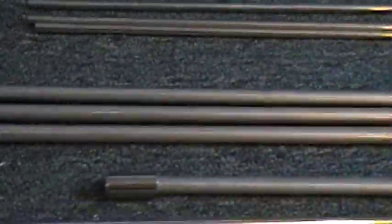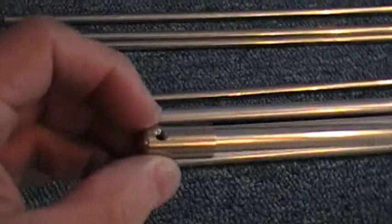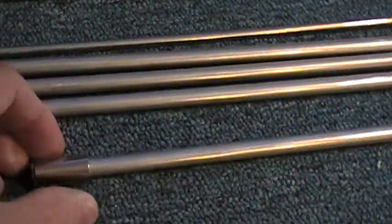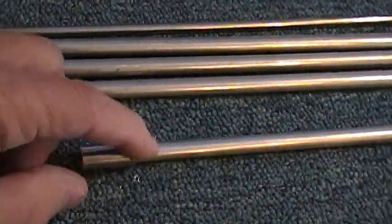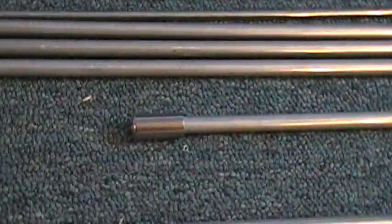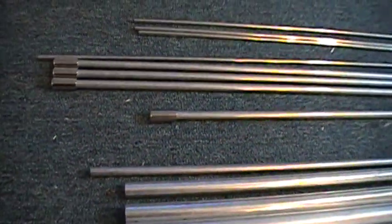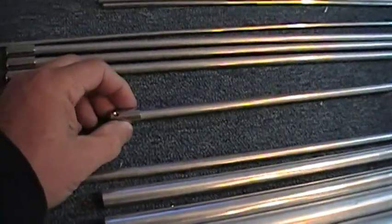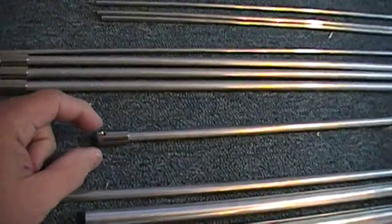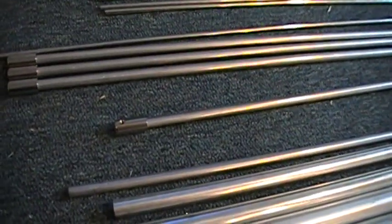So, when you're putting these ground planes together, you slide this piece into here. You see what I'm doing here? This piece goes in there and slides in, and you lock it down. Not only are you going to be using Loctite on that, but here's where I had a problem. I had mine Loctited in, and the pressed on piece here fell off. I had one of these just fall out of the sky while I was sitting there working on it, and I was like, you got to be kidding me. So I pulled the antenna back down and took this off. Once I had the antenna back down, I pressed it back on, but I put a drop of super glue in there and just shoved it on, and it still had total continuity, so I wasn't worried about it.